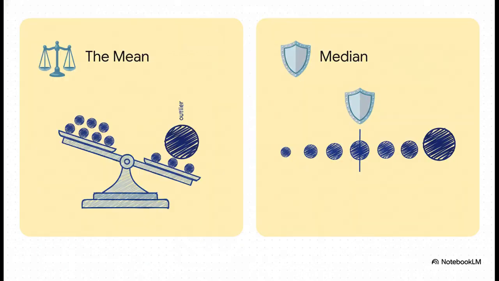Okay, so we have the mean and the median, and they're pretty close, but which one should we really trust? Well, here's the deal. The mean, it's a bit sensitive. A single really high or really low number, what we call an outlier, can totally throw it off. It's like a seesaw with a huge weight on one end. But the median? Oh, the median is solid. It's not bothered by those crazy extreme values at all. So when you've got some wild data, the median is definitely your go-to detective.